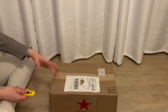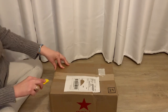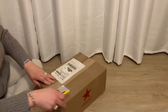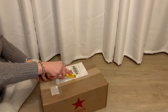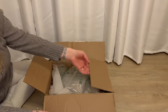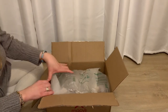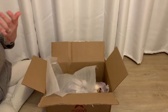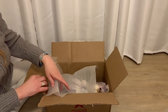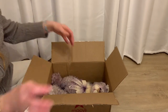Okay, and now on to our last box of the day. Like I said, this is a smaller haul. This bear was kind of my grail bear. I wanted her. She was kind of pricey, but I actually got her on a pretty good sale. She's beyond beautiful, and you'll see why in just a minute. Let me get her opened. She's so pretty, you guys. She kind of represents me a little bit. As a lot of you know, I love butterflies. They're my thing. There's a special reason why I love them, but I won't get into the whole story.